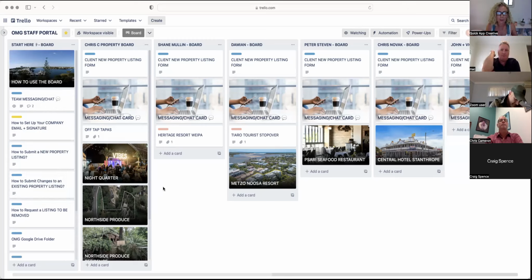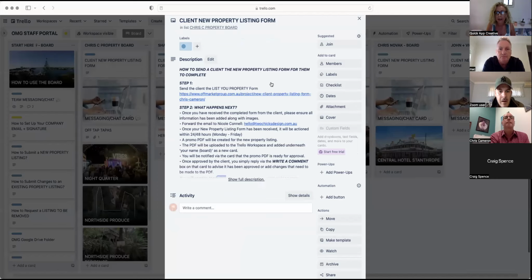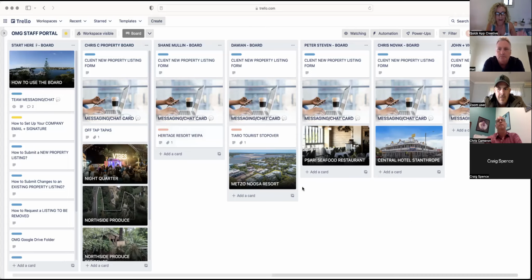How I've set this Trello board up this time is you are not creating cards. I'm only creating cards. You're responding to a card for me. So how I've actually done that is if you want to submit a new property listing, you've now got 2 choices on this. We've done this to try and cut down a little bit of your work. You have one where I've set up, which is a client new property listing form. So if I click on that, it sends you to a link. Now, each of these links, as you can see, it's got Chris. So each of these links are created especially for you. So these are your boards up here.